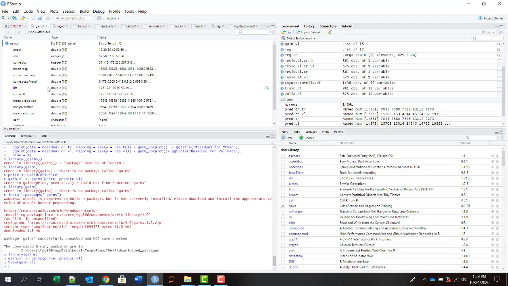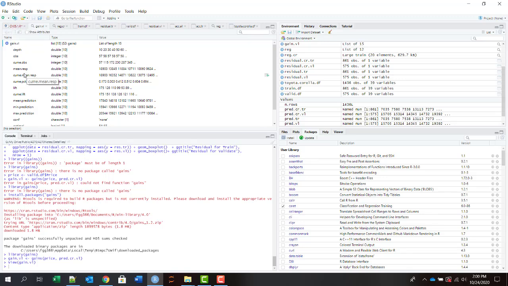By default, what gains does is it sorts by the predicted value, and then breaks the whole list into 10 equal numbers of observations. So if you have 100 observations, you'll have the top 10 and then the next 10, and so on. If you have 500 observations, then first 50, next 50, and so on. It will divide it into 10 equal parts. If you want more than just 10, I'll show you how to do that in a little bit.